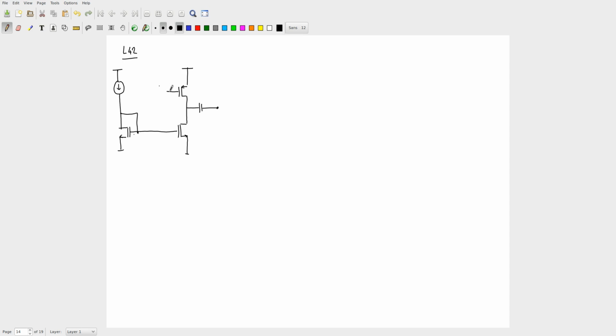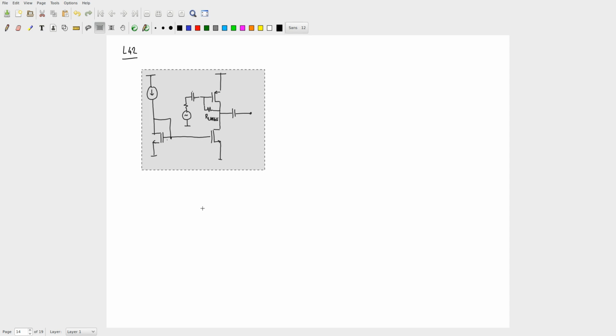And then for the input, you have to do something. What I had done was to use a drain feedback biasing with a large value of feedback resistance. You can calculate what that large resistor should be and all of that the regular way. And we had also fed in the input here. Okay, is this the circuit we had? Did I miss anything? Just look back and see. It's the same? Okay.